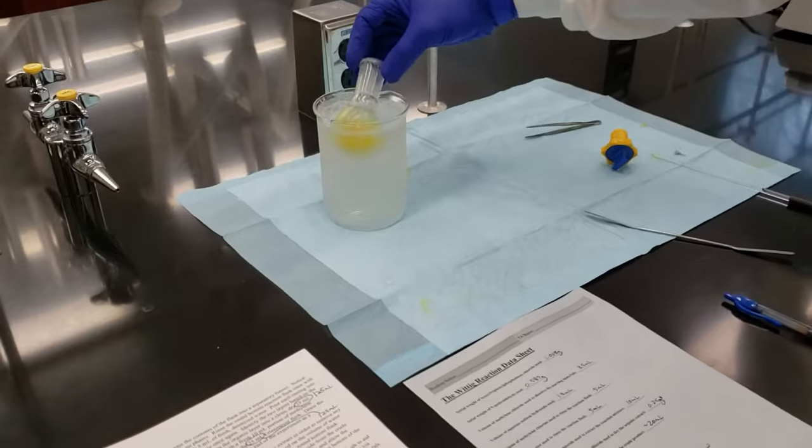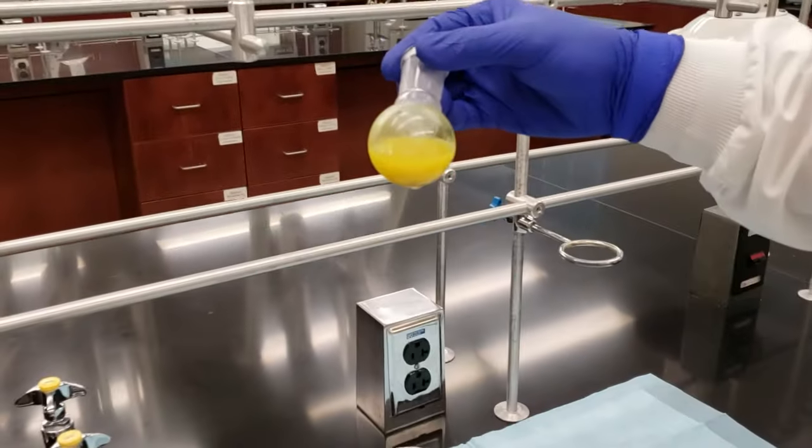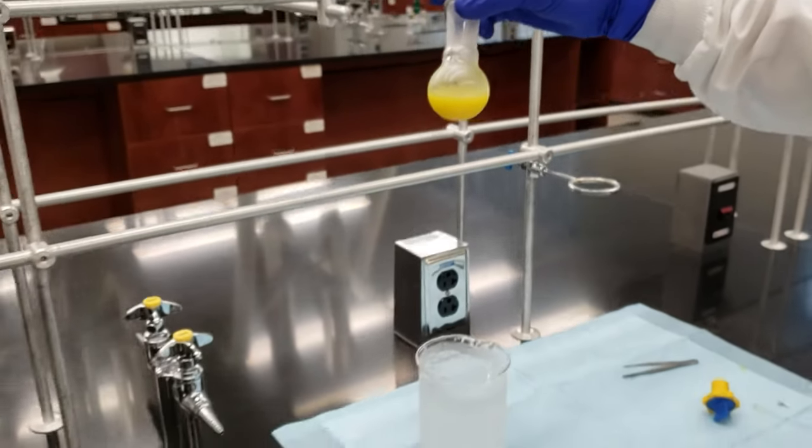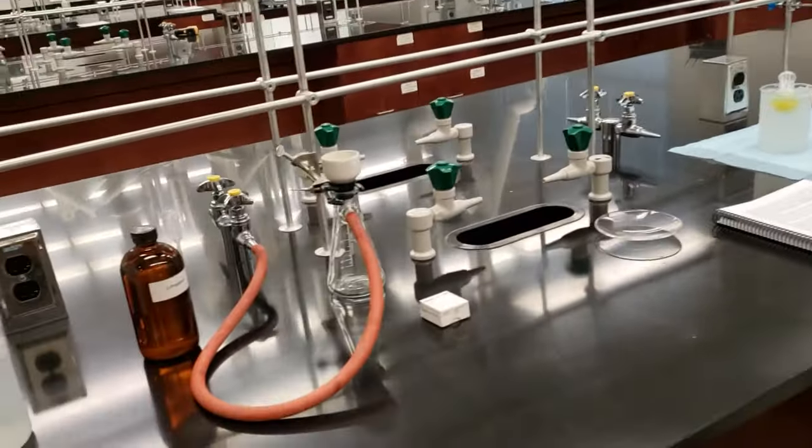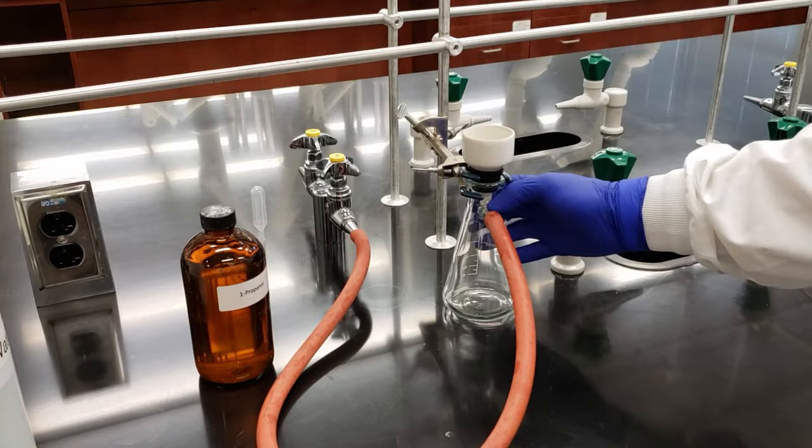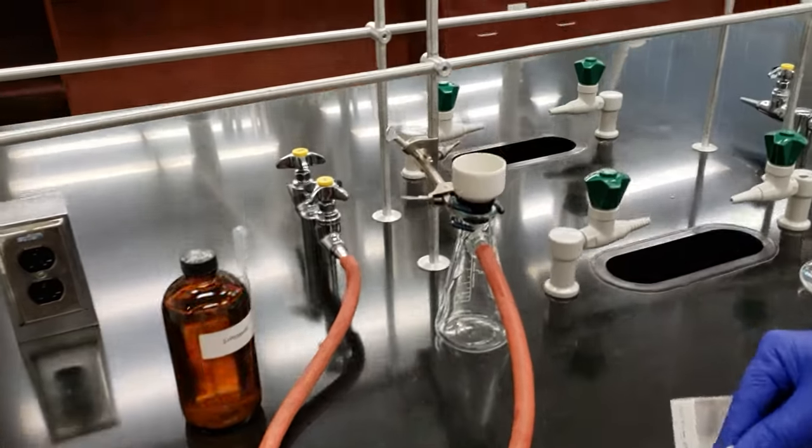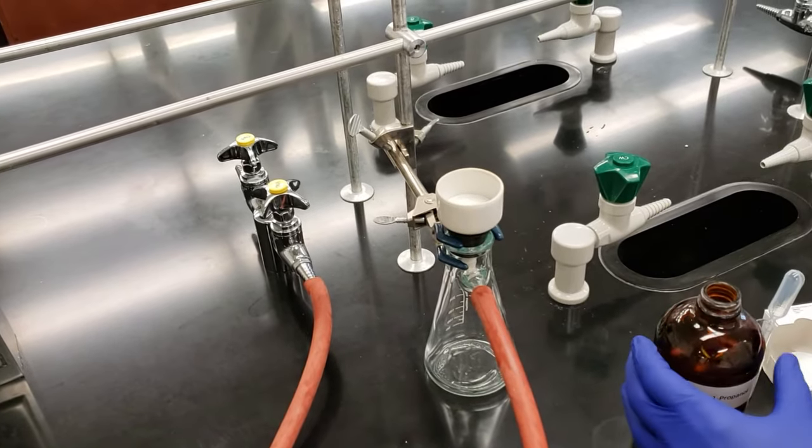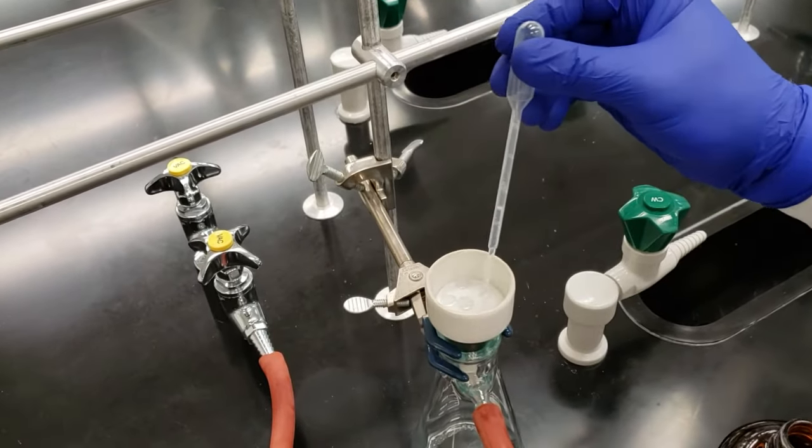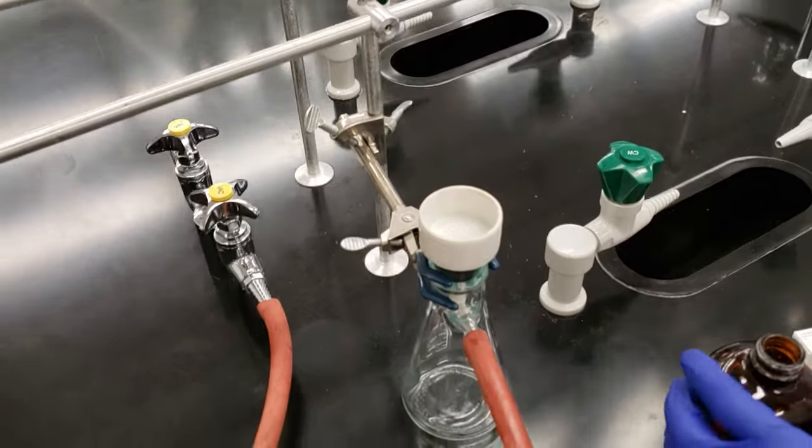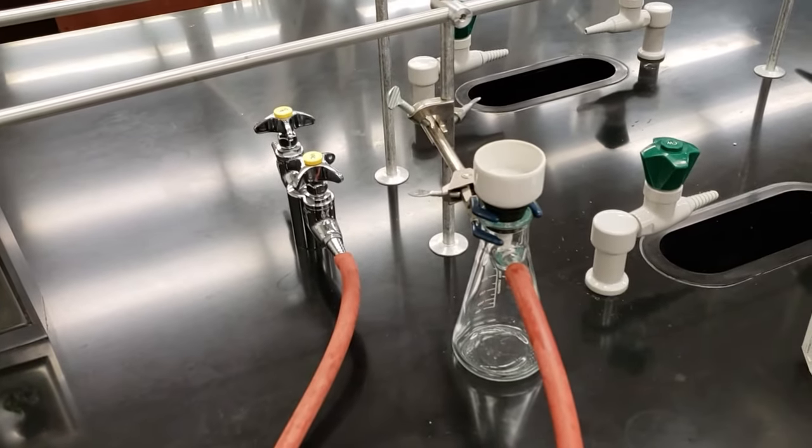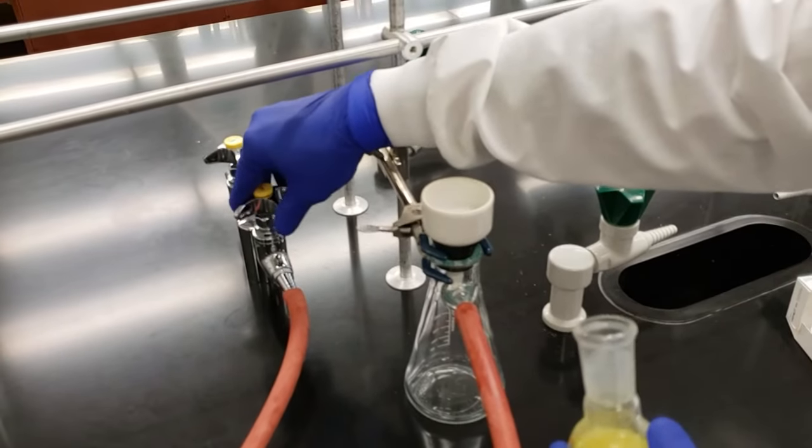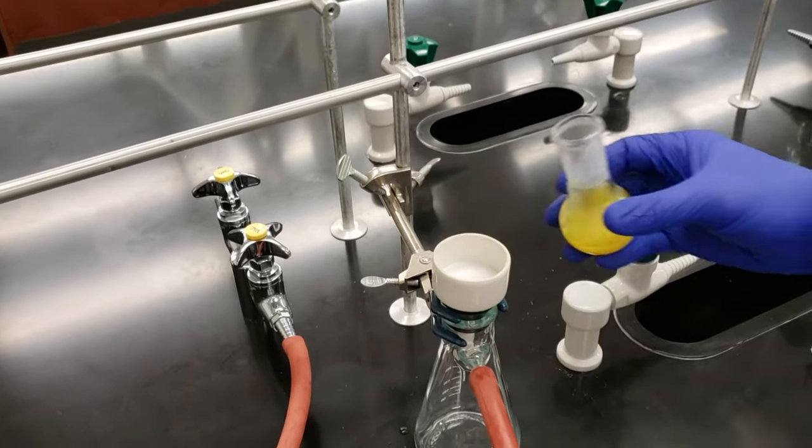It's time to take our solution out of the ice bath. If we look at it closely, we can see a lot of crystals suspended in our yellow liquid. Looks like it's recrystallized nicely. We'll go ahead and perform a suction filtration to obtain our pure product. I'm going to set up the Buchner funnel before I bring the flask over. We've got everything clamped. Our filter flask, we're hooked up to the vacuum line, we've got our neoprene adapter. We'll take our properly sized filter paper and we're going to wet it down with just a little bit of one propanol so that none of our crystals flow underneath the dry filter paper when we begin our filtration. So we'll bring over our flask, start up our vacuum, we've got good suction.